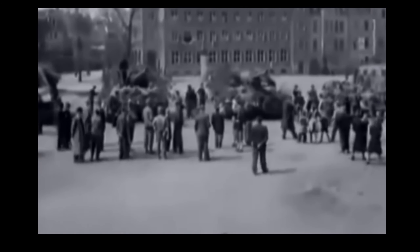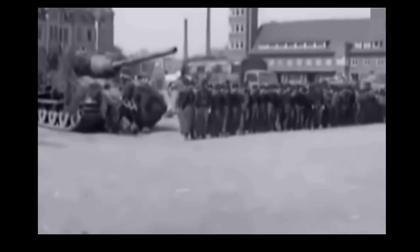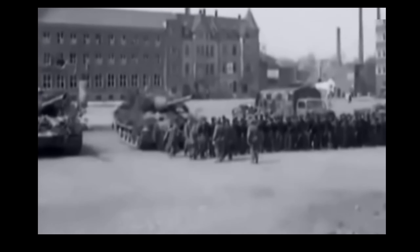Even so, the chassis still had to be enlarged, as the 12.8cm gun was such a monster that it took an insane amount of internal space. The production of the Jagdtiger was erratic — even for German super-heavies, this one took the biscuit. Multiple designs were put together, but massive amounts of adjustments and modifications had to be made. The chassis had to be made larger both lengthways and in width, but not so large that it couldn't be transported by rail. Requirements were also added for a fully removable casemate to make maintenance easier, as the Germans had learned from the Tiger I and King Tiger the nightmare of removing the turret to access the engine or transmission.